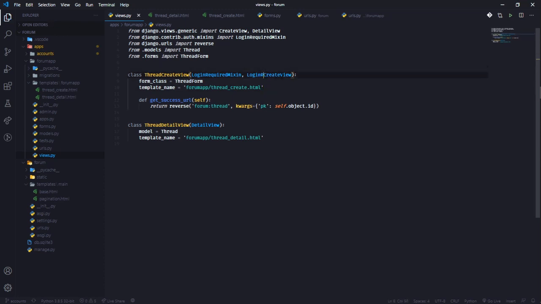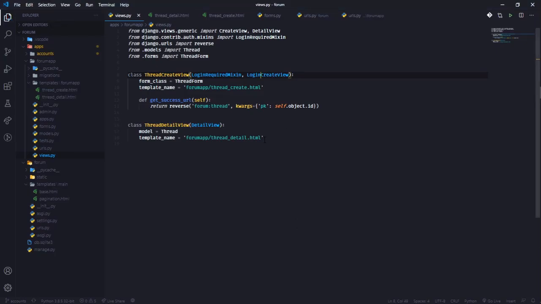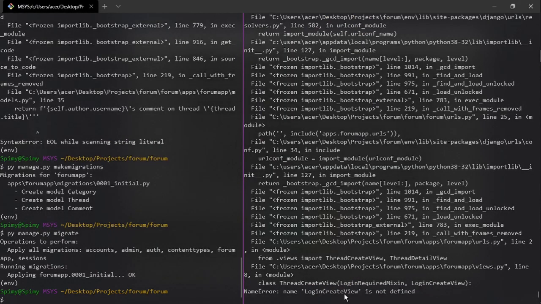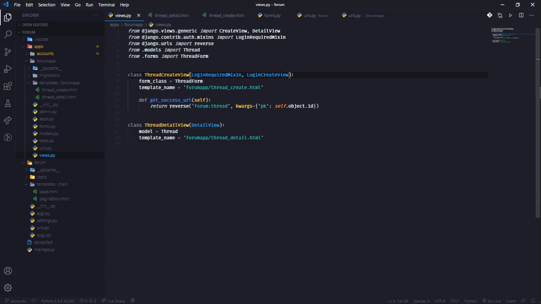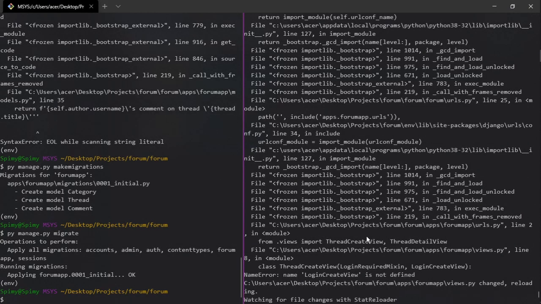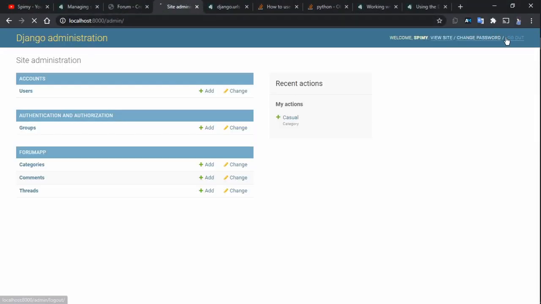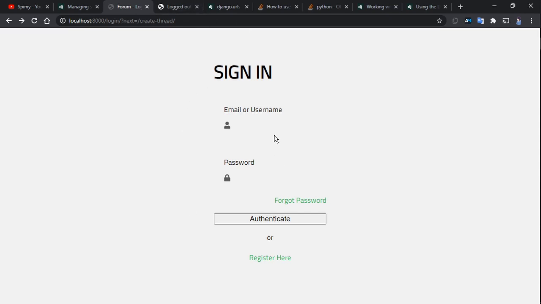Let's remove the R. Let's do this. Login create view is not defined. Login create view. Okay, right. Because it's create view. Okay, now if we load here, we can. But let's log out, and then try here. It asks me to log in, so let's try to log in.